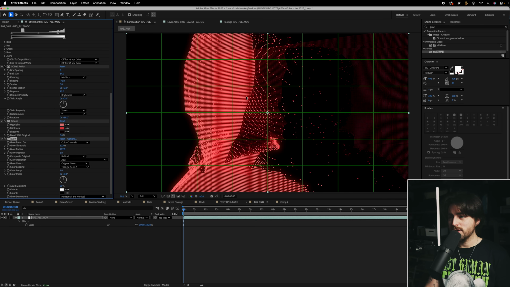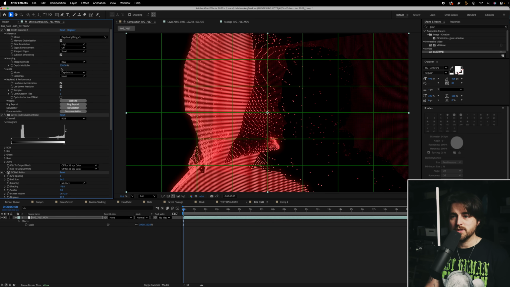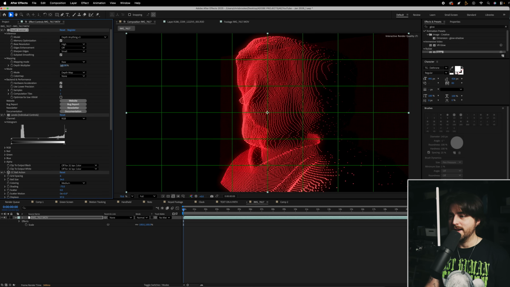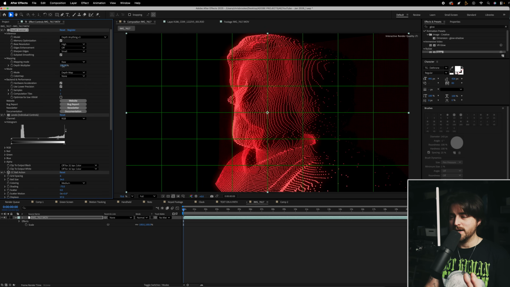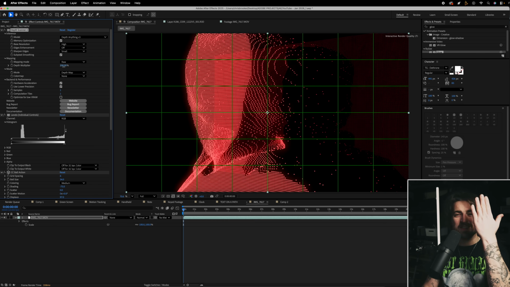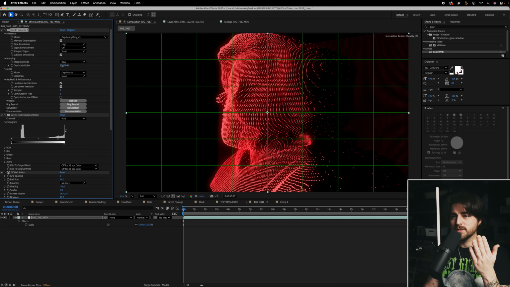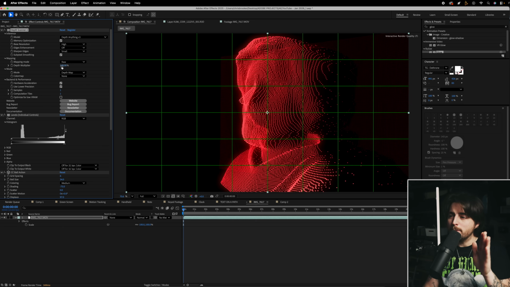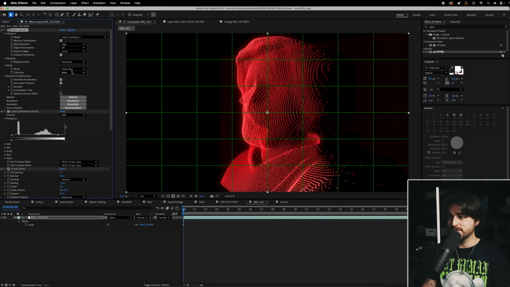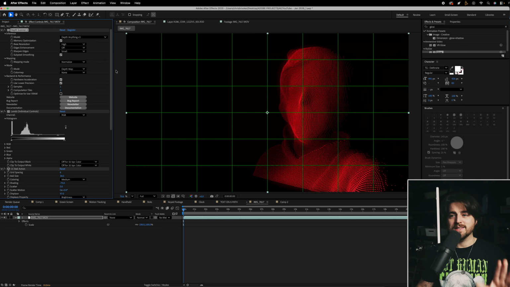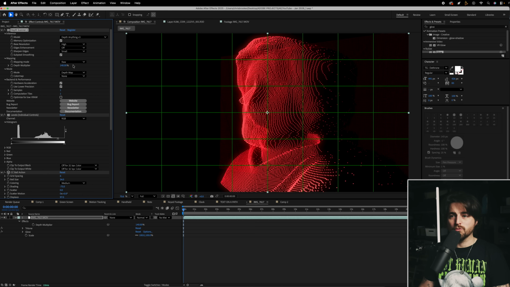There we go. And as of right now, you can see this looks a little bit flat at the start. So I'm just going to go to the depth multiplier and I'm just going to decrease this down. And as you can see, we kind of hit a wall when we hit a certain point, and it starts to squash the front. So you want to find the point where that happens and just go back a little bit. So in my example, 140 works. Or if you just go to normalize, you can see it's just going to normalize and be quite flat. But I do prefer the raw 140, 130 look.